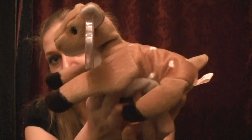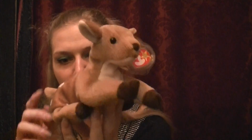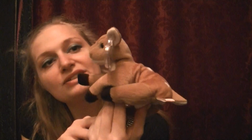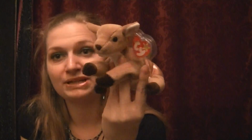Next is Whisper. This one I got in New York City, where they have huge outdoor vendors during the summertime, which is so much fun. You can get so many awesome deals. Anyway, I bought Whisper there. She is a little deer, as you can see. Isn't she adorable? I like this one a lot. I think she's really cute. I think I paid like $2 or $3 for her. She is the real McCoy. I brought her at the time to one of the Beanie Baby shops. She's not a knockoff, because New York City is known for its knockoffs, let's face it, guys. But she is a real Beanie Baby. Like I said, most of them aren't worth more than $1, but I still enjoy my Beanie Baby collection.